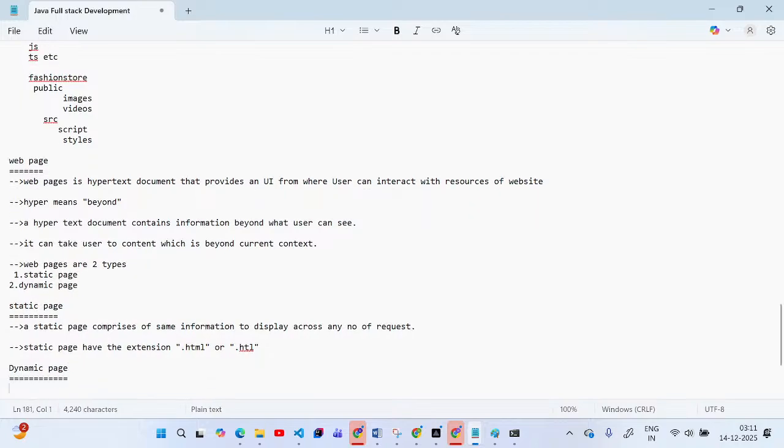A dynamic page can change the information according to the client request.